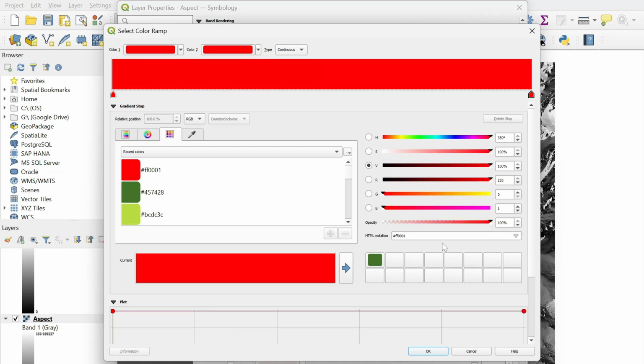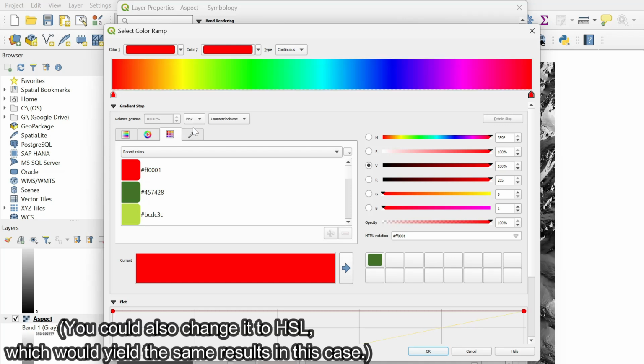Now, this color should look almost identical, because it is, but the way we make a rainbow color gradient out of this is changing this thing over here from RGB to HSV, and boom, now we have our rainbow.